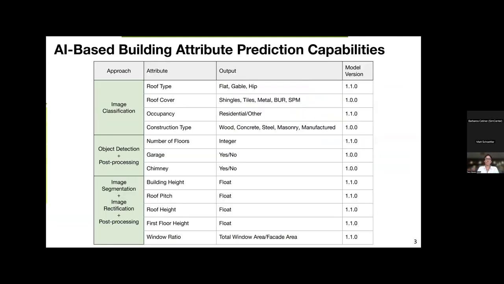Just to give you a sense of some of these attributes, here we're only looking at the ones that we're able to get from images. There are other attributes BRAILS is able to get, such as design wind speeds, flood zones, things like that. But this is just the gist of some of the attributes you can get just for buildings. To highlight a few, roof pitch information is something that's fairly difficult to get in open data sets. You'll be able to predict it with BRAILS. Some other things will be like first floor height, roof type, and so forth. For hurricane damage and loss studies, these are some of the parameters that could be important, affecting your damage and loss calculations.